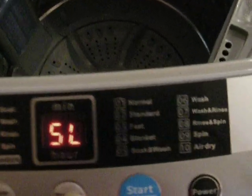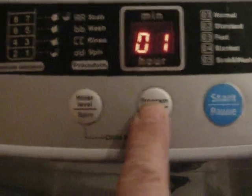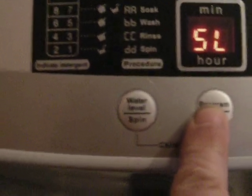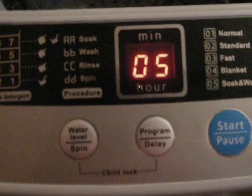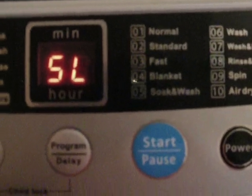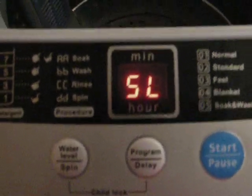The program has 10 different programs. You've got your normal and, let's see, we've got standard and fast. But I like number 5, which is soak and wash. And the other ones are wash, and wash and rinse. You've got spin, air dry.